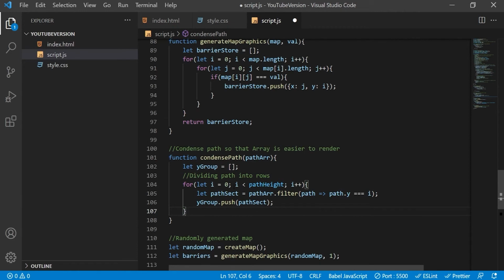The first loop groups the coordinates by their rows. This filter method returns an array in itself. The array returned will contain all of the coordinates with the matching y value, or column, that is currently being looped through. We loop through the passed height value to get access to the number of columns in the matrix.